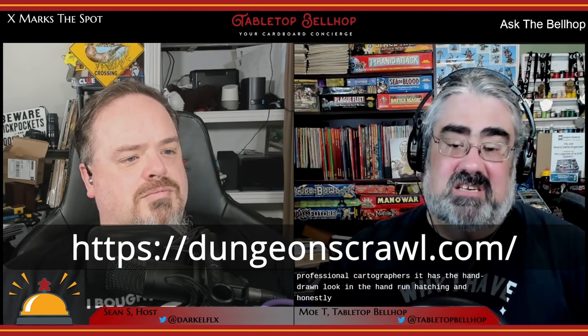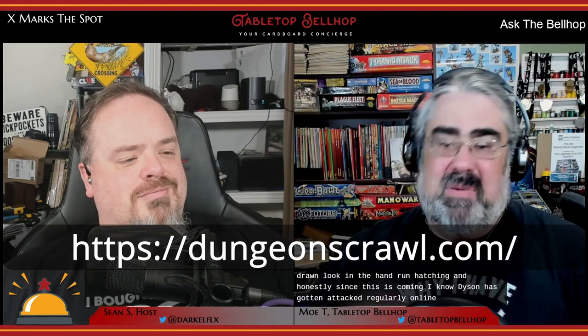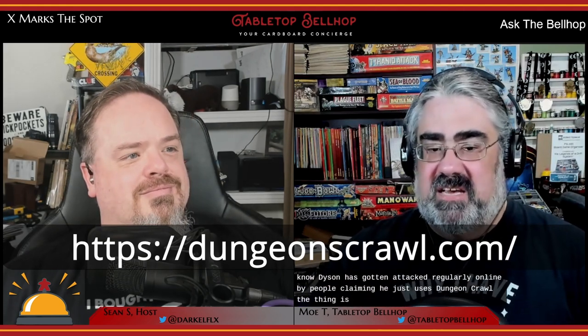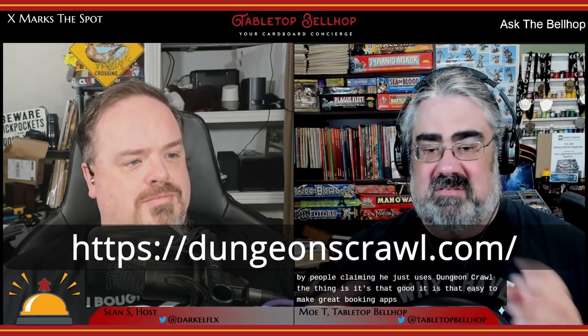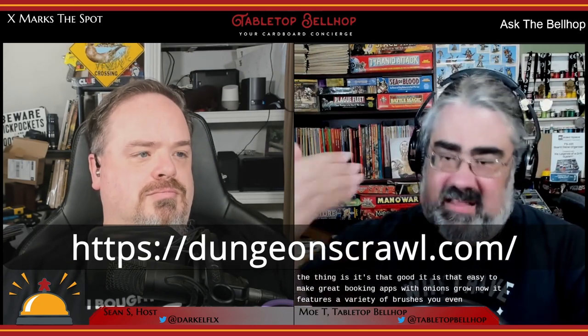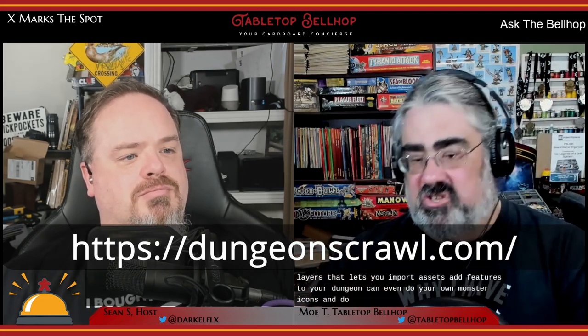And honestly, since this has come out, I know Dyson has gotten attacked regularly online by people claiming he just uses Dungeon Scrawl. The thing is, it's that good. It is that easy to make great-looking maps with Dungeon Scrawl. Now, it features a variety of brushes. You even get layers. It lets you import assets to add features to your dungeon. So you can even do your own monster icons and dungeon dressing.